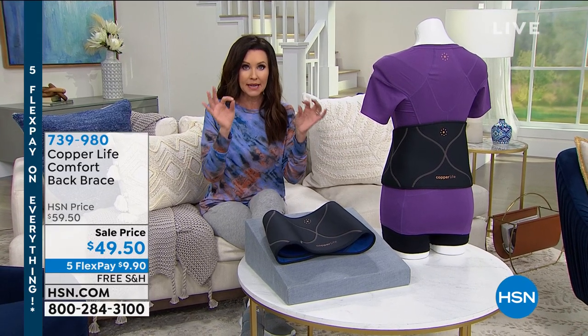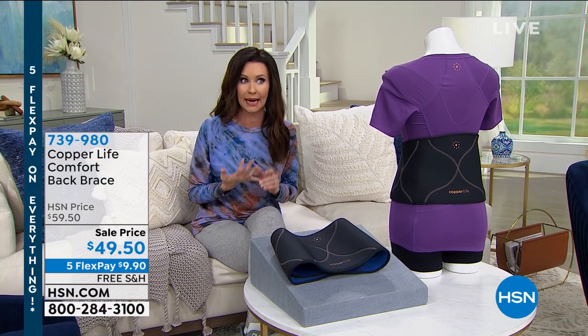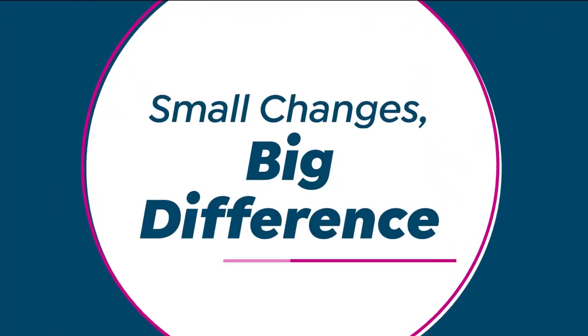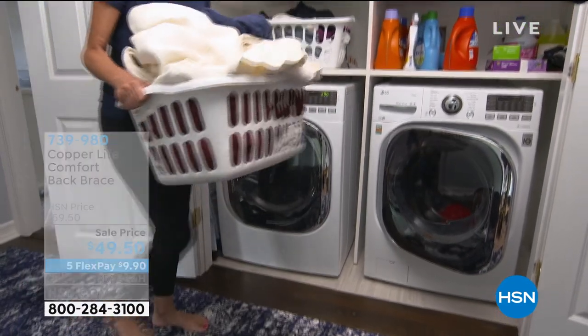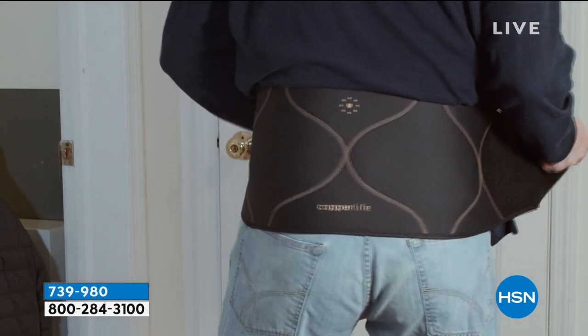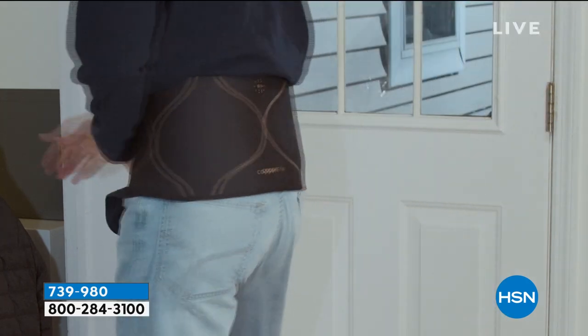Big difference item for the hour, because if you just pop on backwards — we've been talking a lot about reducing your pain, reducing the aches, the power of compression. We've been talking about it with your feet, but what about your back? If you were watching our Today's Special going 'great for the feet, but my back is really my area' — this is the power of compression for your back.